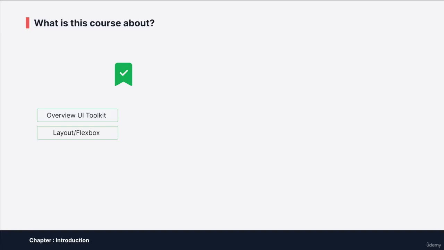So I think in order to be able to use UI Toolkit efficiently and quickly prototype your stuff, this is important, and that's why it's in here. However, it's a little bit isolated because for the starter, you don't need any code. You just have to play around in the UI Builder, in the editor, and understand what those properties mean. Okay, so that's this.